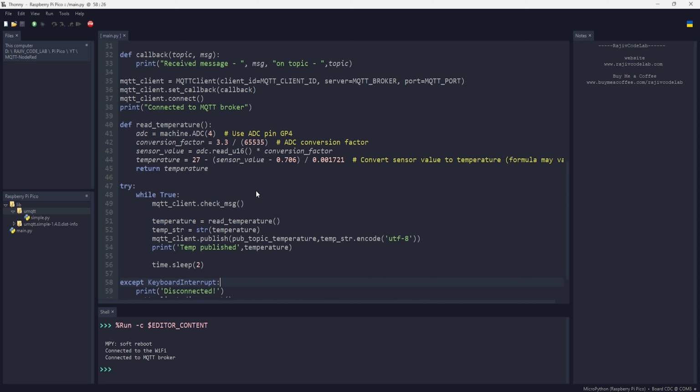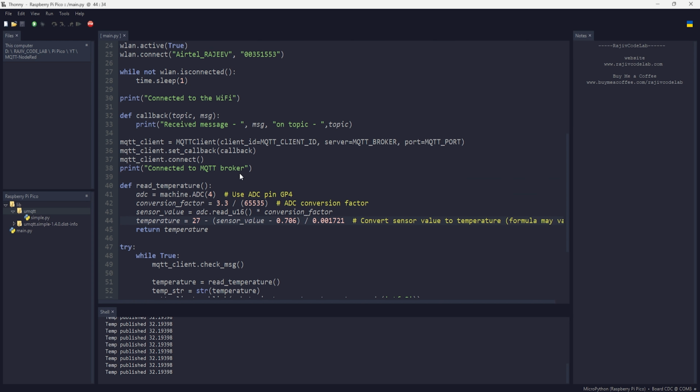Okay, now guys, we are good at the publishing, so that we can see also. Let me just try to run and I will show you how it is coming. Okay, temp published. It's coming here, right? And let me just write the code for controlling the LED. But before that, I just want to show you what we are receiving and how, because controlling the LED is a small code, so that we will write later. So now let's come to the Node Red and basically configure the publishing and subscribing.